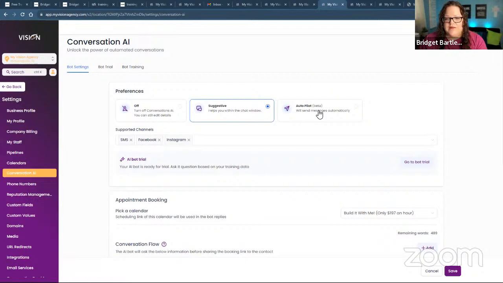So you will be able to turn on your Conversation AI and it will automatically start responding. Now, I definitely encourage you to use suggestive until you feel like you're getting some good responses, and then turn it on, and you're still going to have the ability to edit and train that bot directly in the conversations.